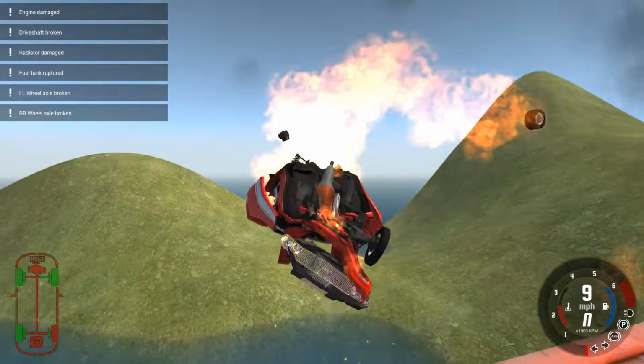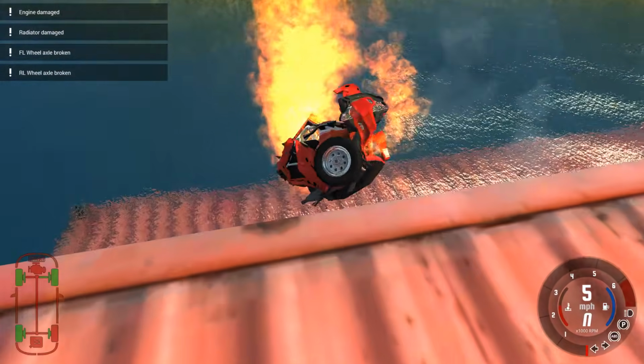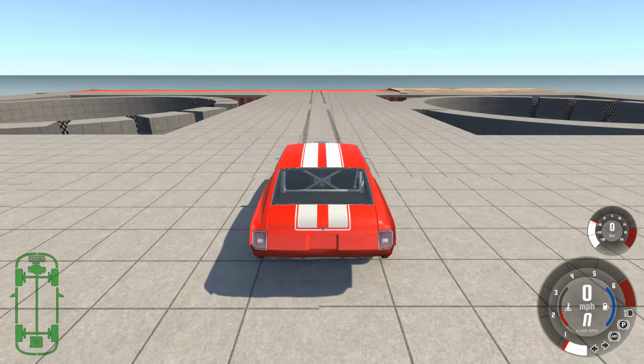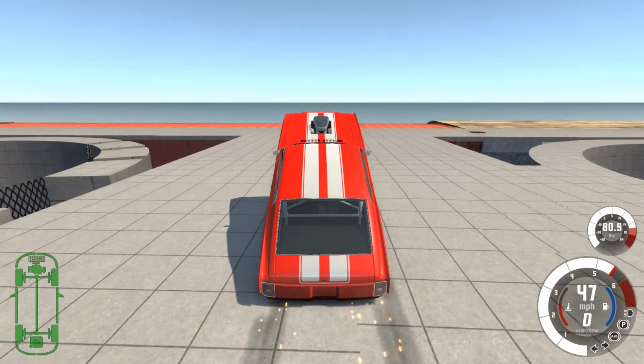And can we get to the water? Come on, get to that water. One more. Yes, into the water. Fire out. And that is the end for the Death Falls of Doom on shipping containers, or whatever you want to call it.